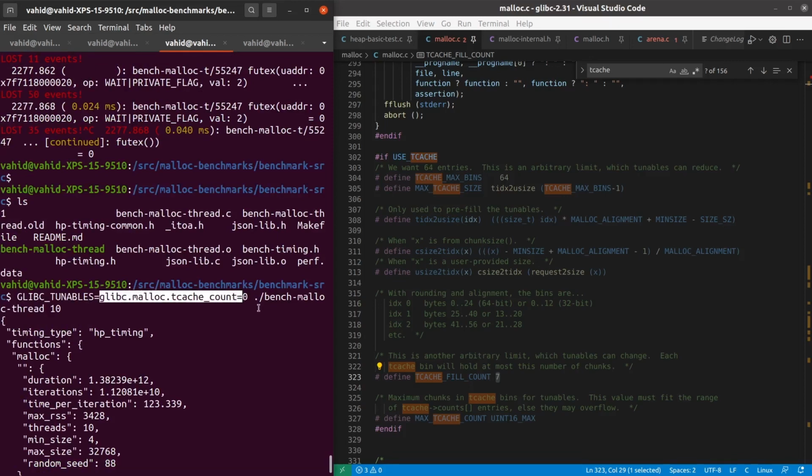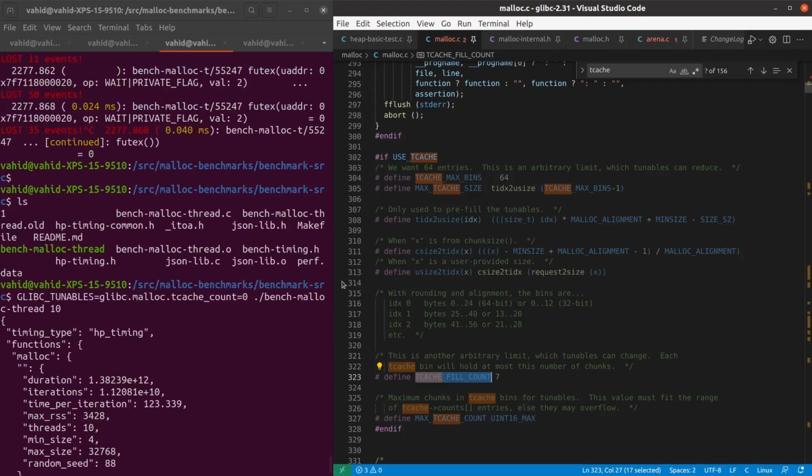This is how I disabled it, because I told it that these 64 bins that you have should occupy 0 free chunks. That's essentially disabling tcache. Now you can change this if you want. You would be using more memory, but then you'll have more free blocks of memory that you can recycle, lock free, which is very important.